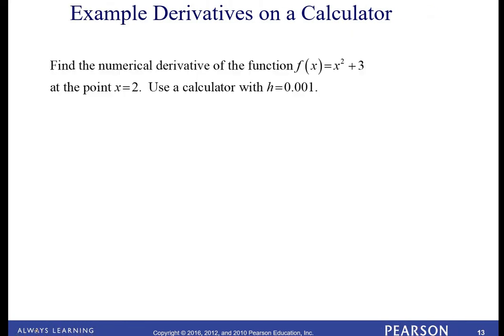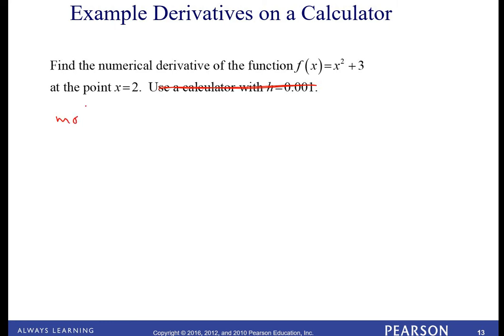We're going to skip that. So, an example of a derivative on the calculator. Get your calculator out. So we want to find the numeric derivative of the function f of x equals x squared plus 3 at the point 2. The calculator will automatically choose a very small h for us. We don't need to worry about that.